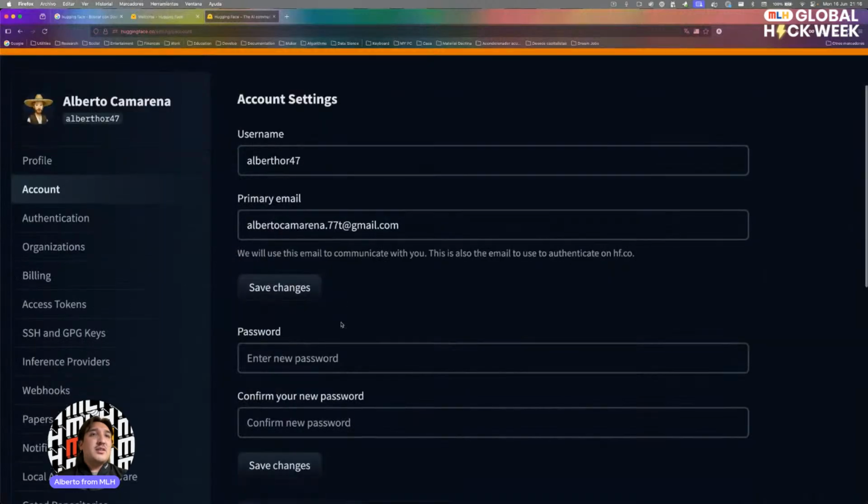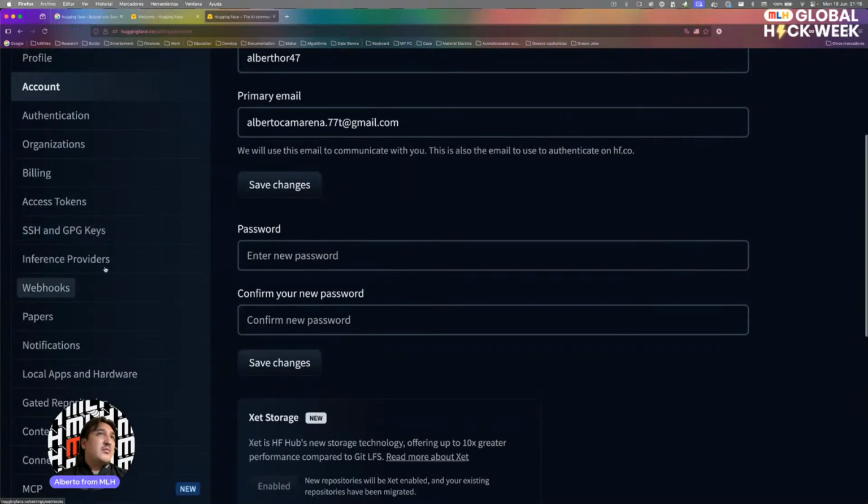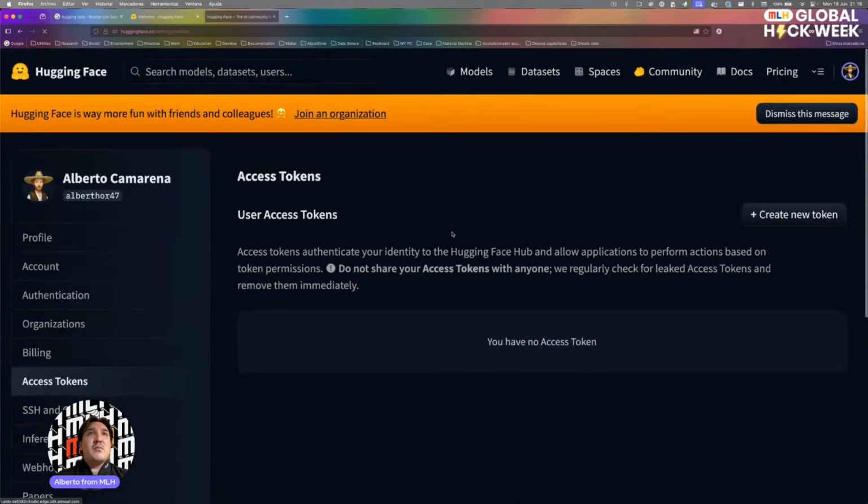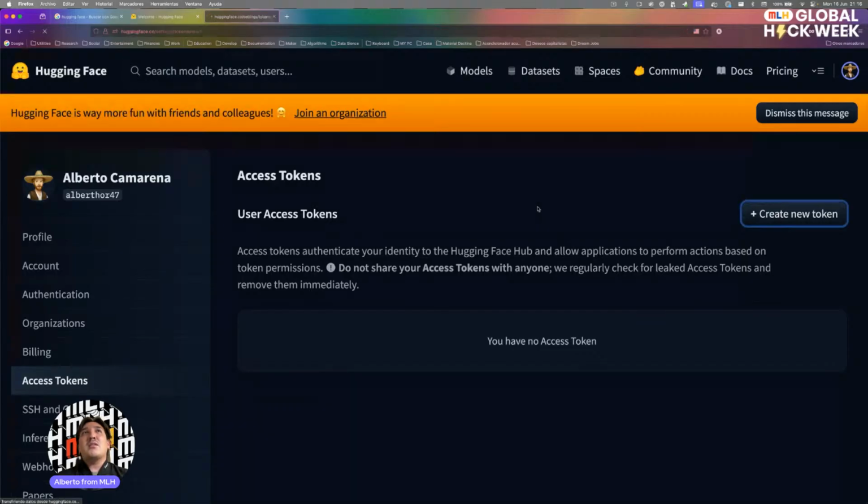Access tokens. Here it is. I don't have an access token, so I'll create one.